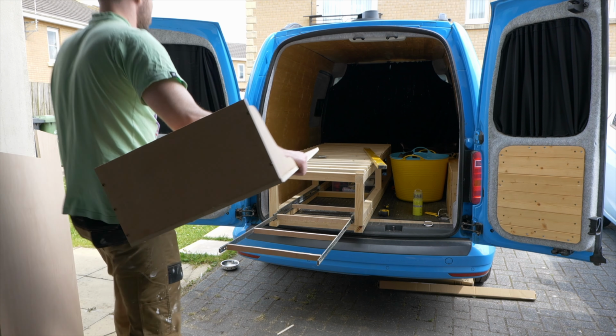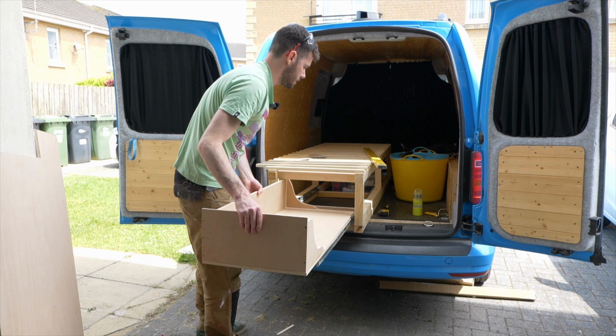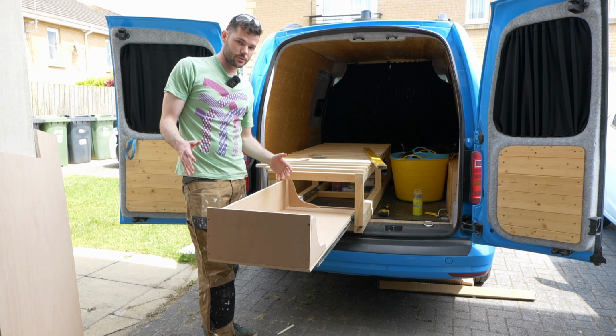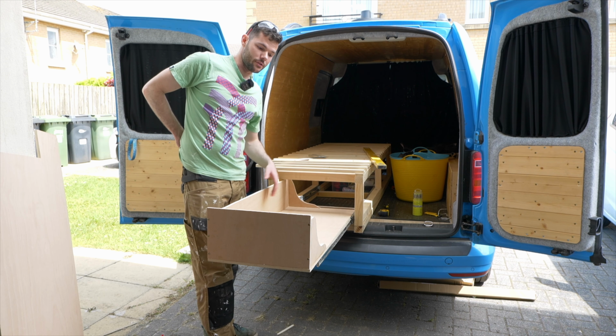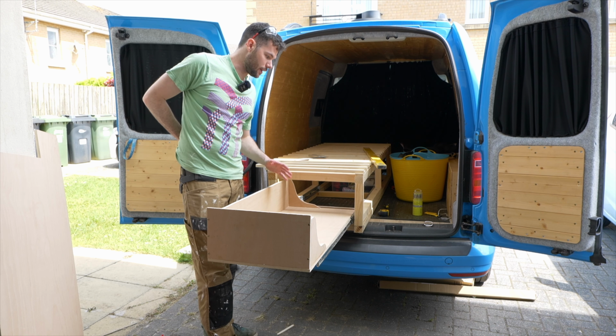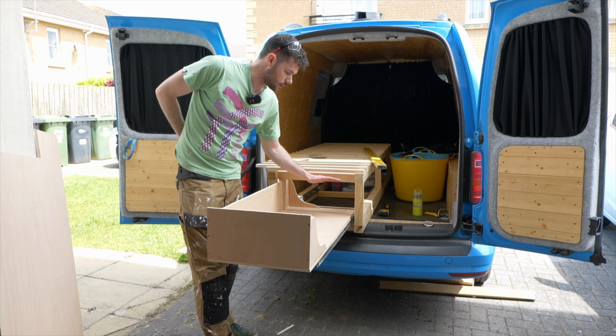So, moment of truth, will it fit? Oh, yes, it fits. Okay, perfect. Doing it with a jigsaw and my skills, it's managed to make it work. It's taken over four hours to get to this stage, way longer than I expected. Obviously doing it like this, I've lost quite a lot of storage space because I've had to raise it up.